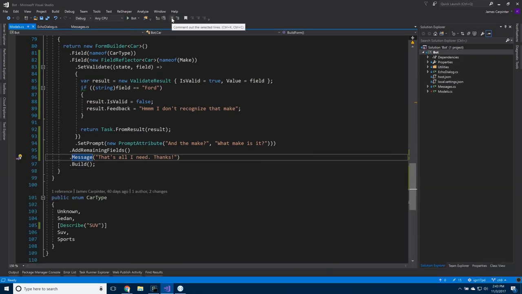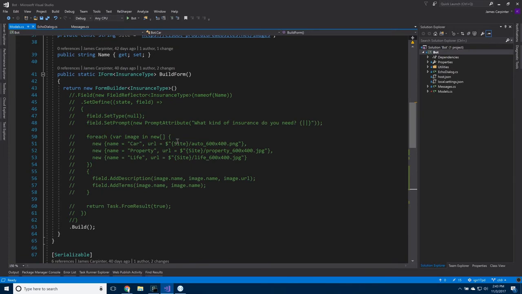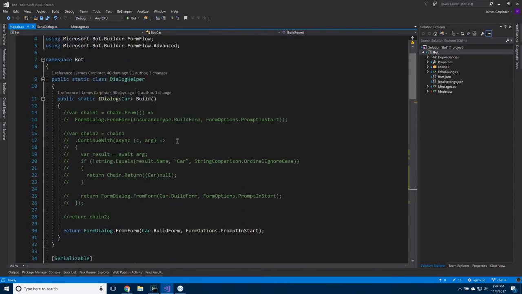The last thing that we can do to make the experience even richer is to provide some additional metadata to help the bot framework render the choices that the user has a little bit more richly. So to do that, to highlight that functionality, we're actually going to add something to the flow. We're going to add the prompt for the type of insurance that the user is interested in. If you remember back to the original Litware demo, we got a little carousel with a few different options, whether it's car insurance, life insurance, or property insurance.